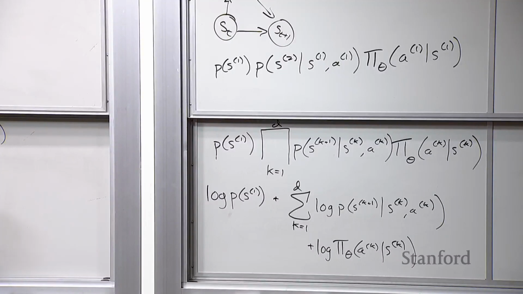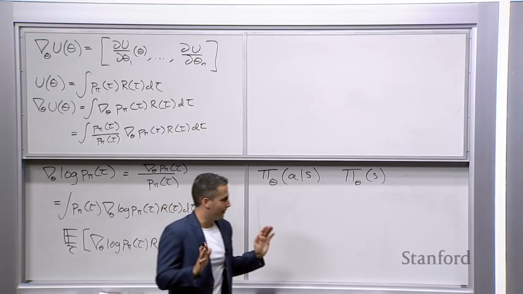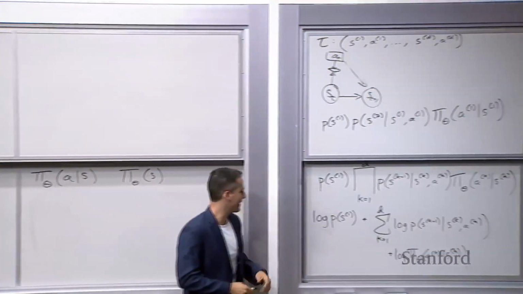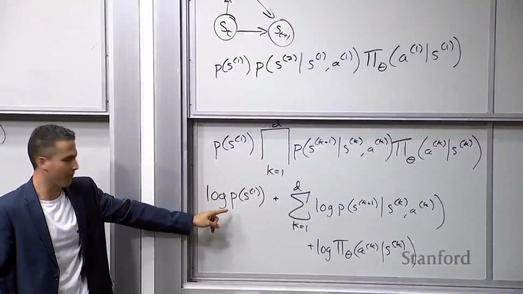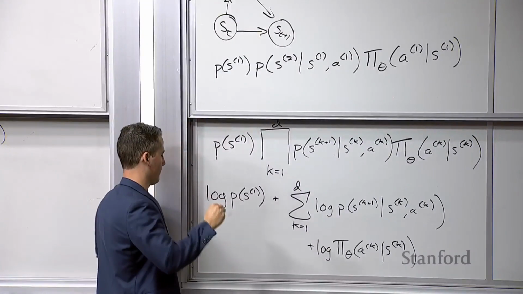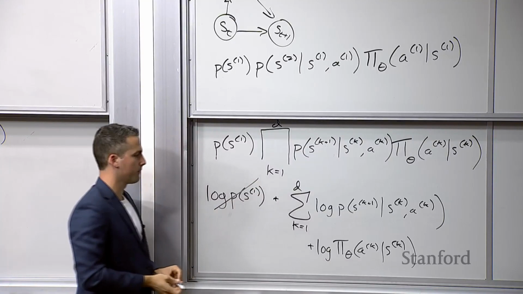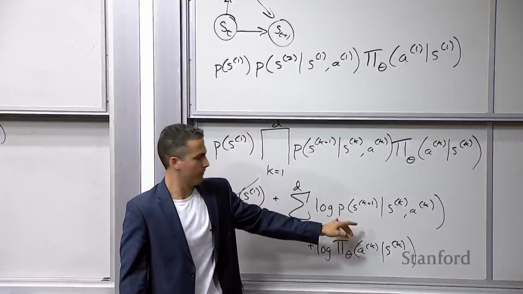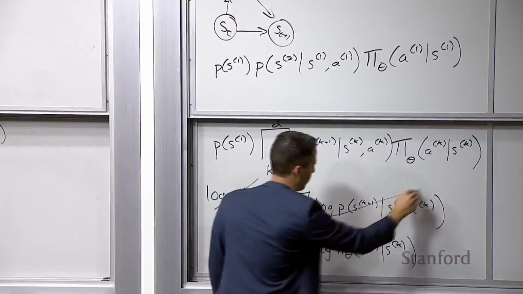The last thing we have to do is just take the gradient of that expression. You might be like, oh no, we have to take the gradient now. But it's very nice in this case, because when we take the gradient with respect to theta of this term, it just drops out, right? It doesn't depend on theta. So that goes away. Does this term depend on theta? No. So we can also just get rid of that term.